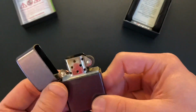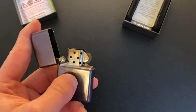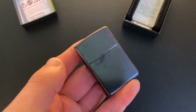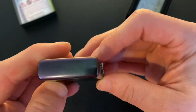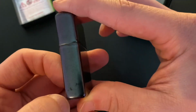Like I say, I've carried this for about, I mean, if it was December, I want to say it would probably be early December when I uploaded this video. So it's been about 4 months of pretty regularly carrying this thing. Like I say, maybe 80 to 85% of the time. And this is all we really have to show for it. I mean, it looks pretty good. It's held up remarkably well.